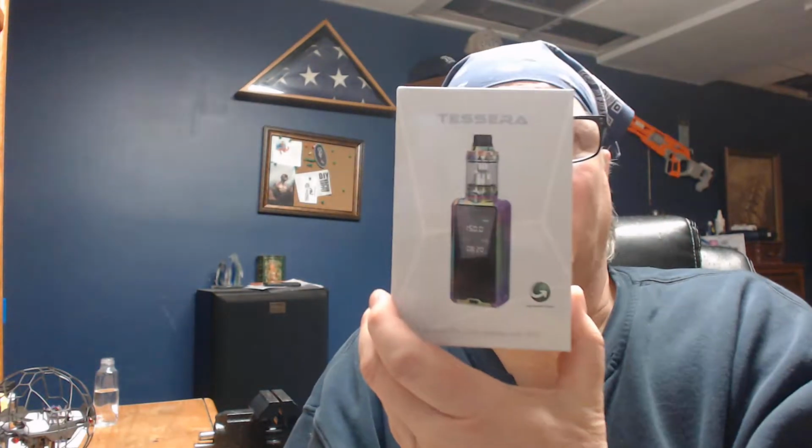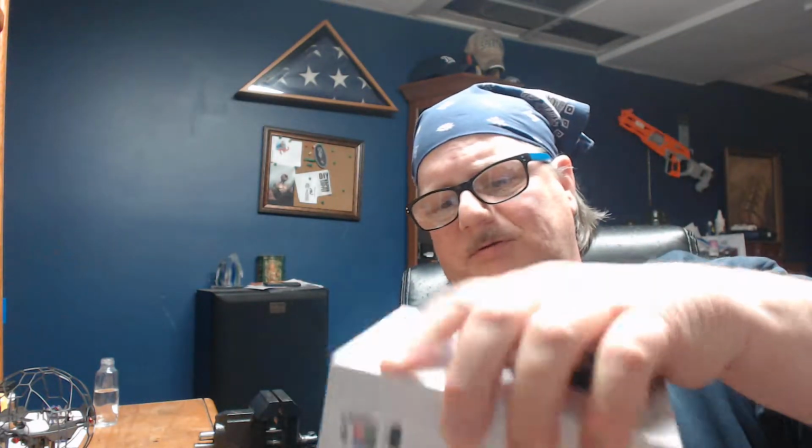Now, I really do like the way this fits in the hand. It's a 4,300 milliamp hour battery, which you will not find in this little manual, nor will you find it on this box. Yeah, here's the box, by the way. I know everybody likes to see the box. You get extra stuff, same old, that you're always going to get in a box.